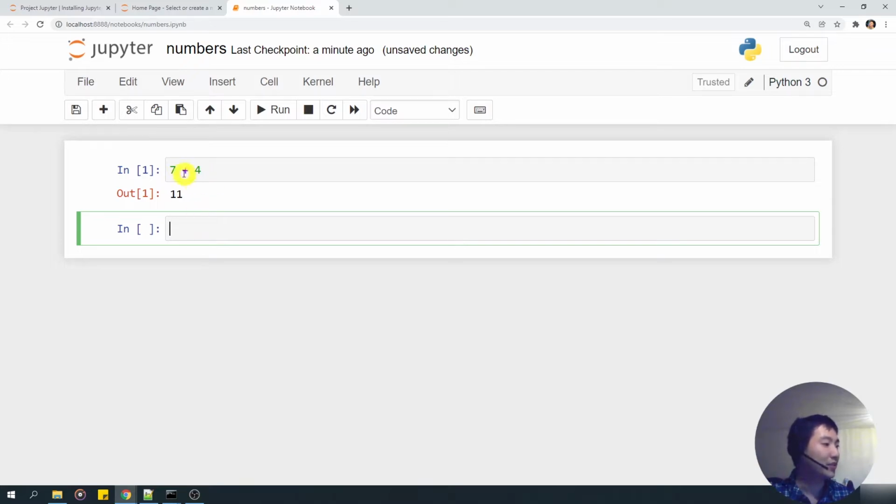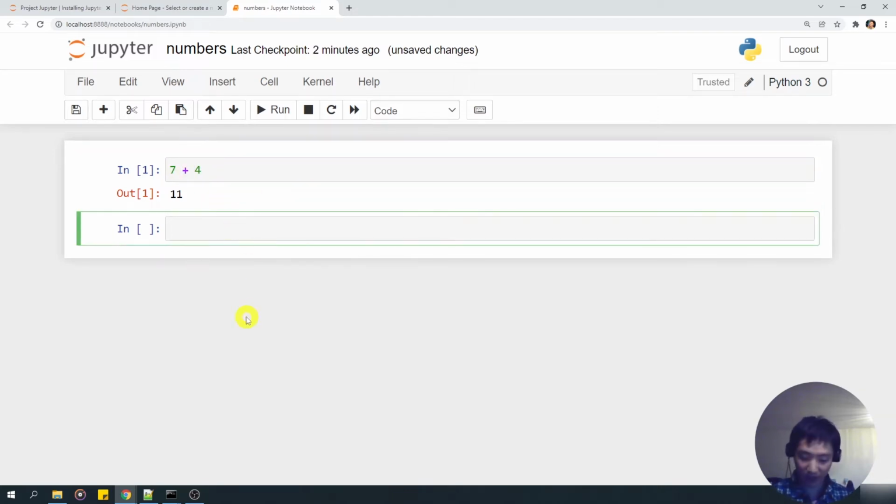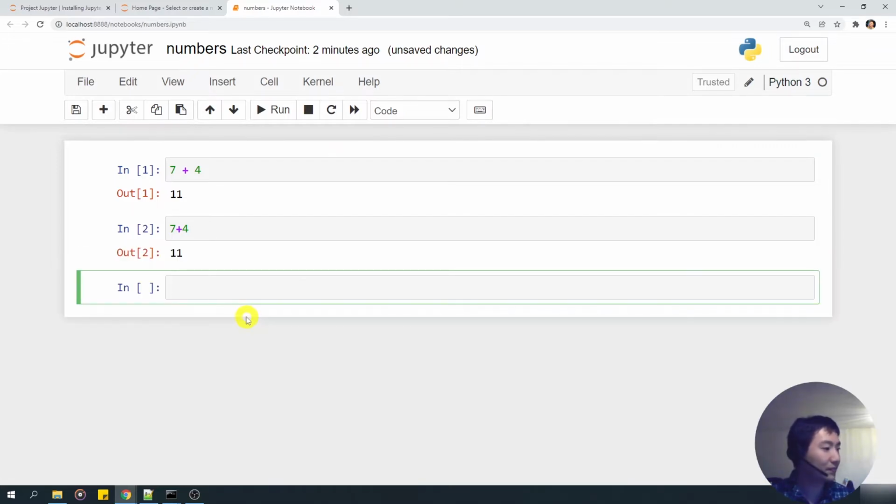One thing you notice is I put a space between 7 and the plus, and between the plus and the 4. This space isn't necessary. Let's try it without the space, 7+4, and again Shift Enter to run the cell. Again, I get 11.